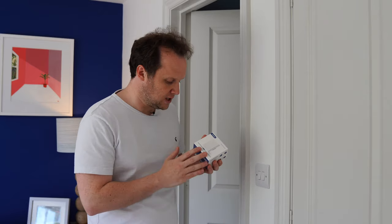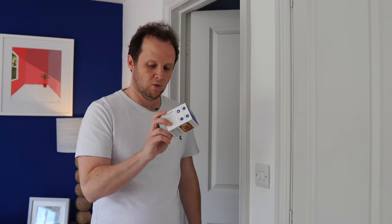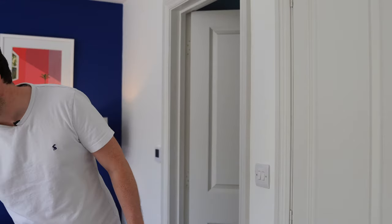Now what I've got here is the no neutral version of the switch, because behind this switch we don't have a neutral connection, so we're using this one. Most of the switches in the house do, and for those I've got the one with neutral, obviously, and these ones can do power monitoring too. So if you've got the neutral there, it can monitor how much power the whole device is using, so you can see how much power your lights are using, which is fairly interesting.